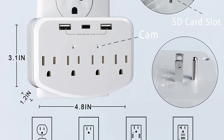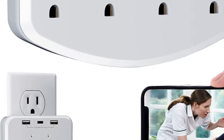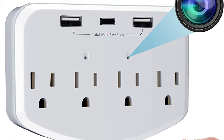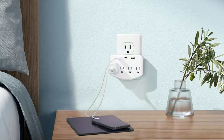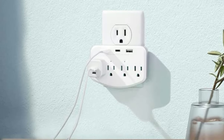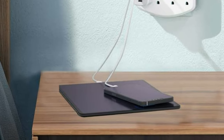The Jammatin hidden camera USB charger supports up to 128GB SD cards for local storage. However, the SD card is not included in the package, so you'll need to purchase one separately. It also offers loop recording, so when the storage is full, the camera automatically overwrites the oldest footage. Considering its features and performance, the Jammatin is reasonably priced — not the most affordable option, but excellent value. In conclusion, it's a discreet and convenient security solution, though it could benefit from improvements in low-light performance and the inclusion of an SD card in the package.